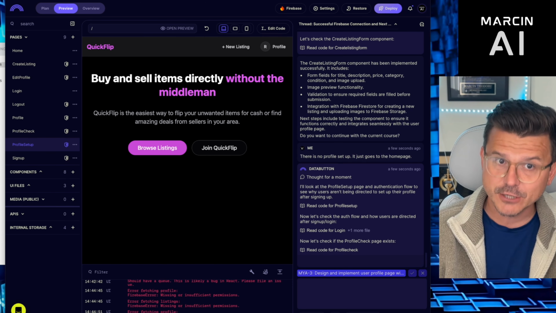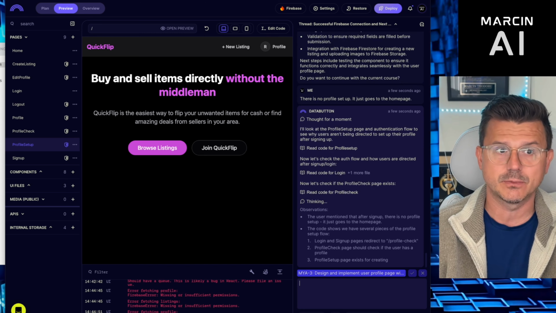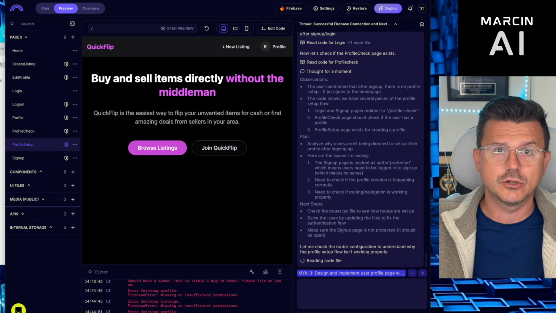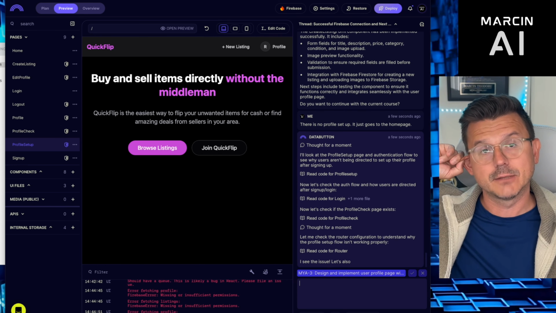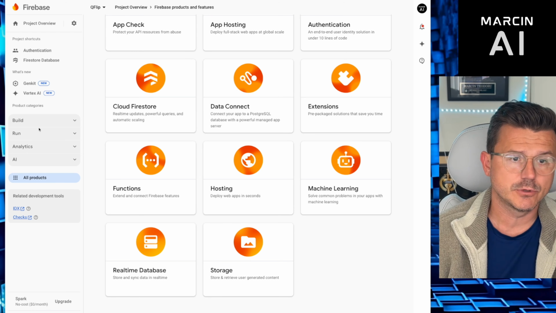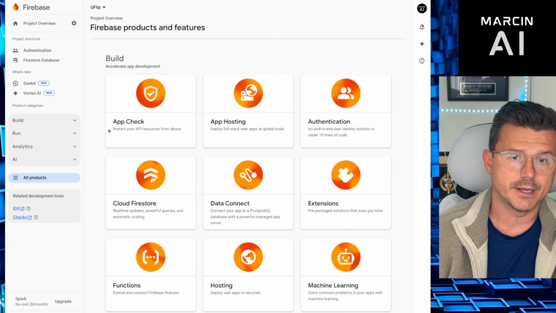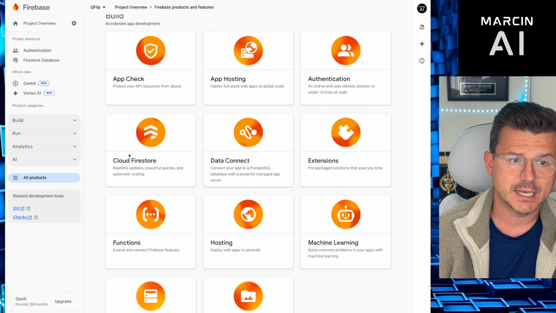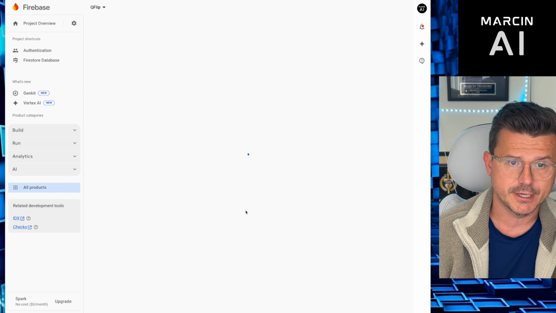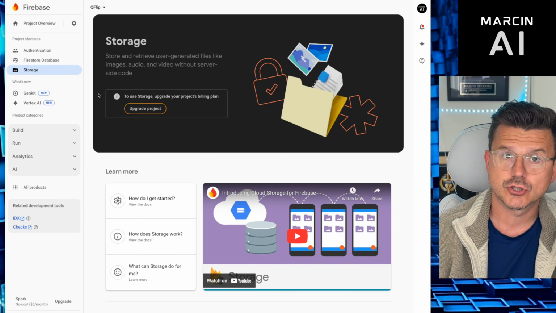And I'm going to keep reiterating this because this is extremely important for you guys to understand: you don't want to get too far down. You don't want too much code. You don't want too many things that could potentially break. So I want to show you a few of the things that we want to set up here, which I know we're going to do down the road, so I might as well get it out of the way. We did authentication. We did Cloud Firestore, as you can see here. Next thing we're going to do is we want to do storage right here. So this is actually what's going to store the files.